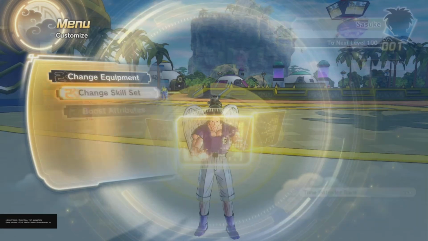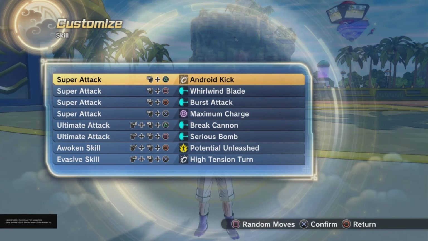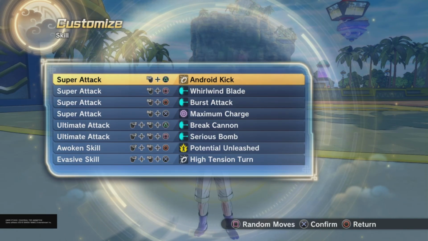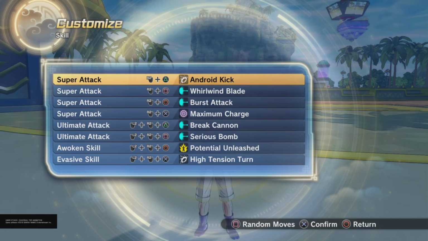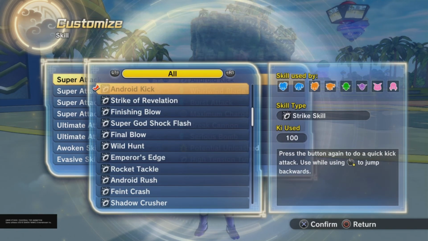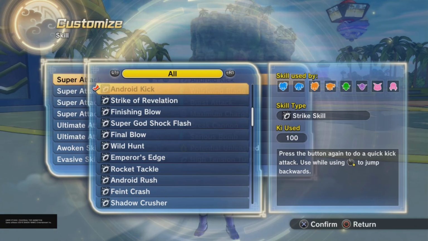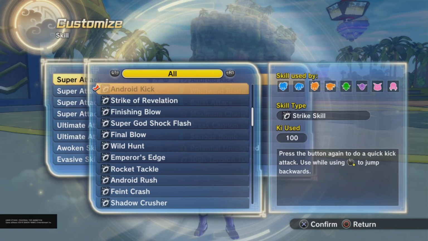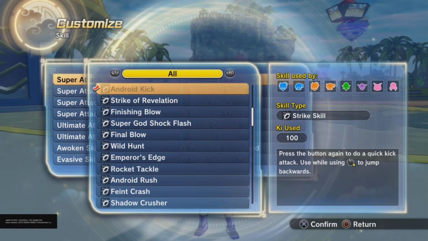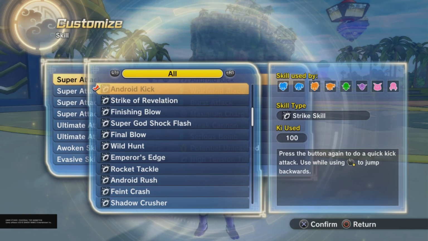Well guys, now it's time for the skills. Okay guys, these are the skills for the actual preset now. The first one, I chose Android Kick because when you're really watching the show, the only skills he really uses are the Chidori, and he just flies around and starts kicking Naruto a lot, beating the crap out of him.